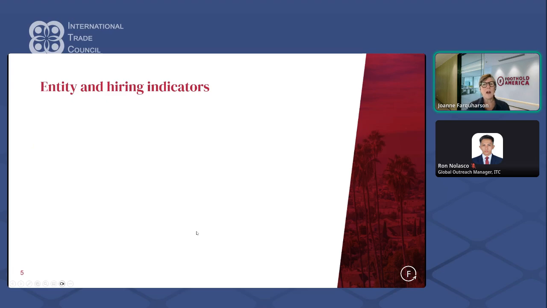So there are certain hallmarks. There's not one recipe to be successful in the US and know that it's time to have your US entity or hire employees. So I have seen over the years entrepreneurs that do many different pathways, many different choices. However, there are certain things that are often happening for companies that make you think, okay, it might be time now for us to expand to the US.